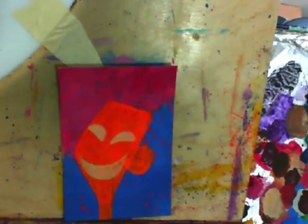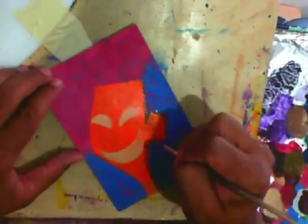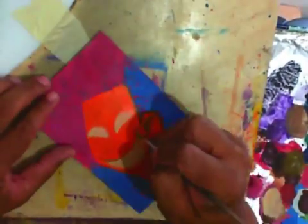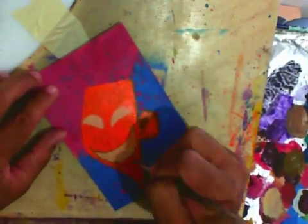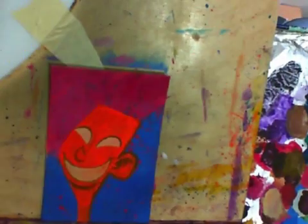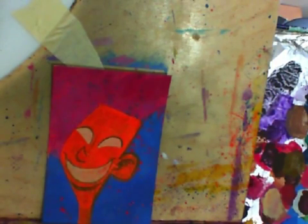Sometimes working shape by shape makes it easier to be a little bit more improvisational, where you come up with something a little bit different than what you would normally do. So I just went with some kind of interesting, compelling shapes, something that was a little fun. So the mouth is very similar to the shape of the eyes. You just kind of flip them around.